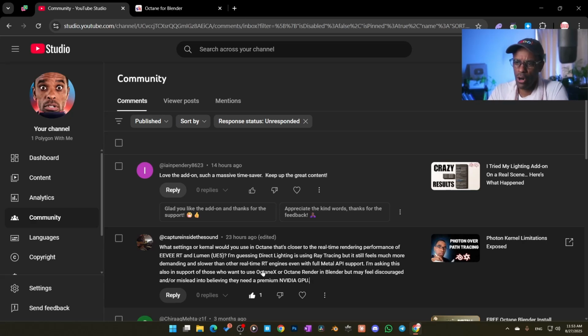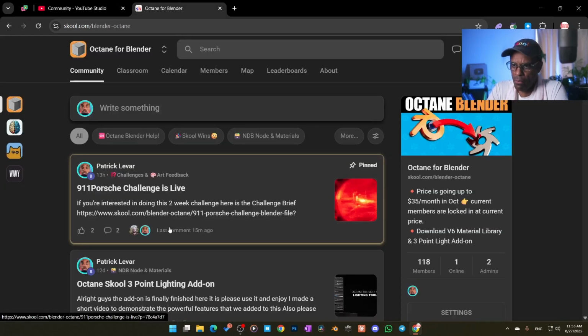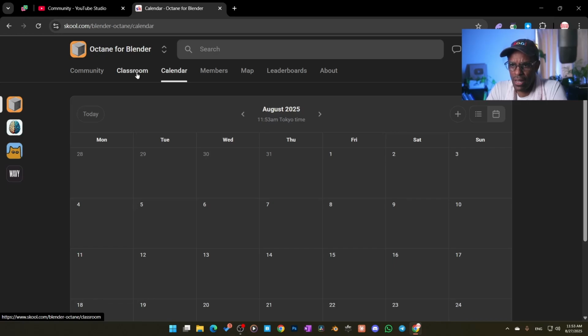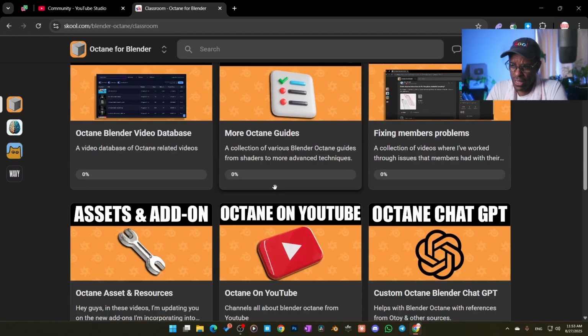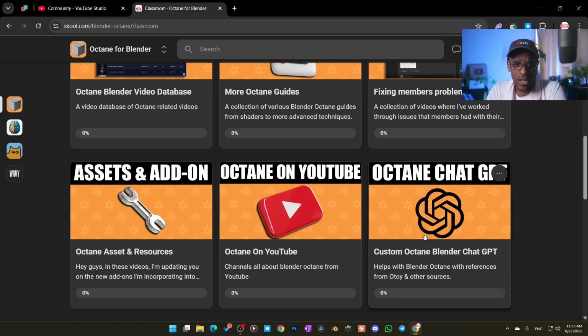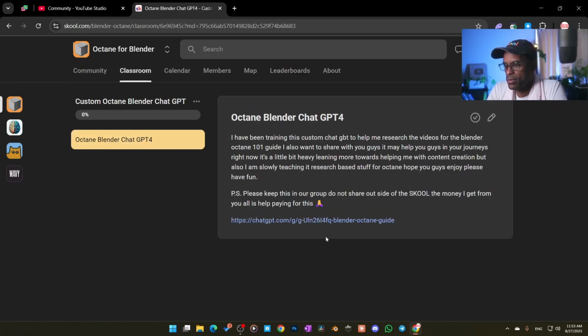Now, there are ways that you can set up Octane to render faster in the viewport if you need it. In fact, let me just jump in and ask my bot. But the comparison is not a really good comparison. Why would I try to compare anything to Eevee? Eevee is Eevee. I would never try to say that Octane is faster than Eevee, because Eevee is a real-time render engine, right? So I wouldn't go about comparing them like that.